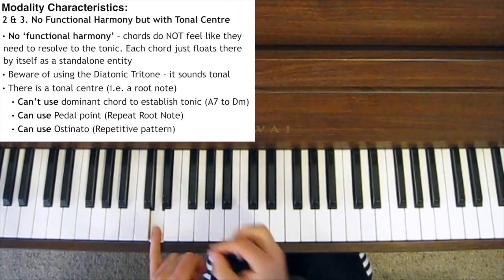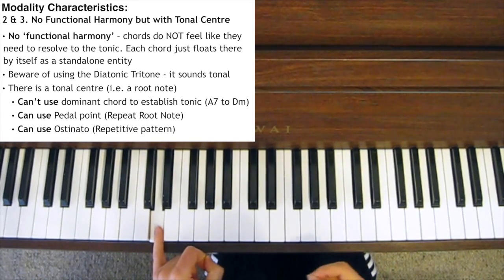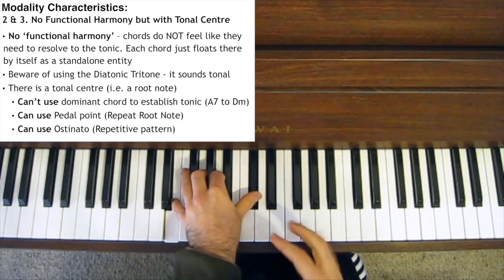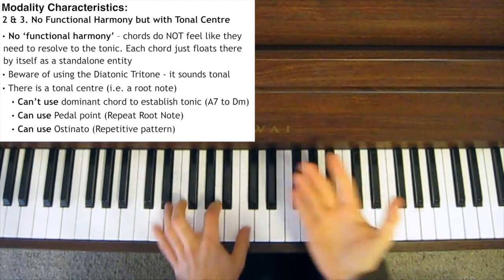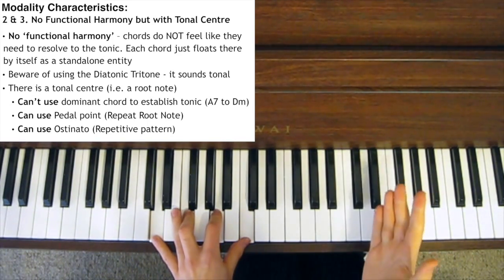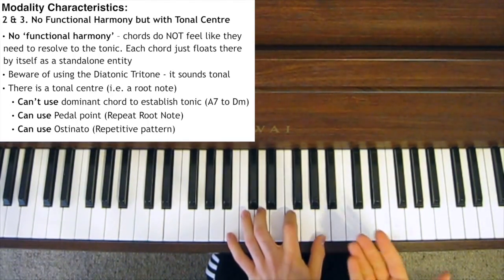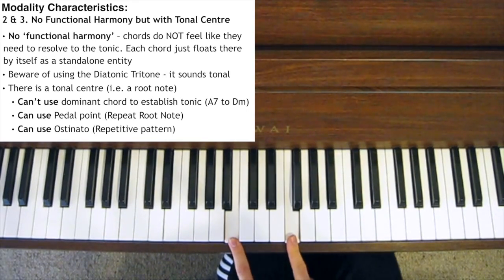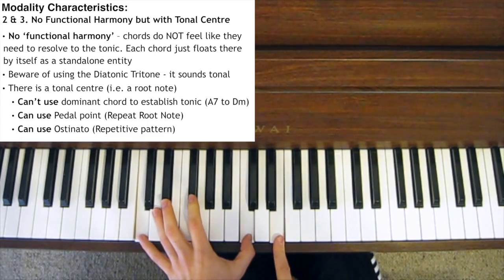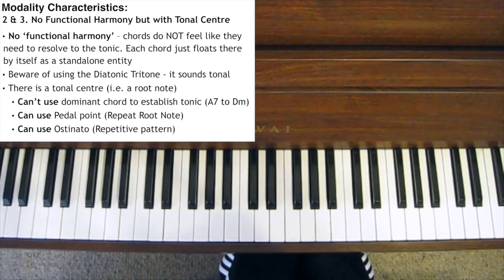You still want D to sound like your tonal center if you're in the key of D Dorian, but you can't do it by using the function of chords. So for example, you can't use the chord A7, which would be a kind of secondary dominant, to take you back to the chord D minor 7, that is the tonic chord, because then it sounds tonal, which is what we want to avoid. You also want to be careful using the chords G7 and B half diminished, because they've got that tritone interval, and suddenly your song sounds tonal, and so it sounds like it wants to resolve to that C.